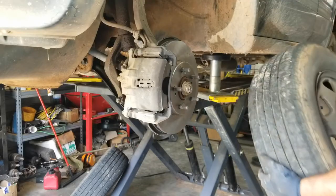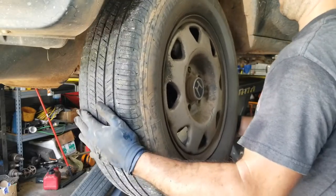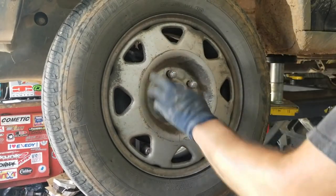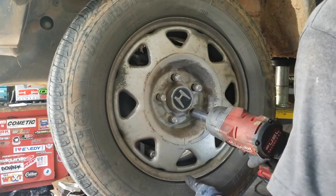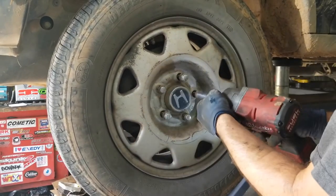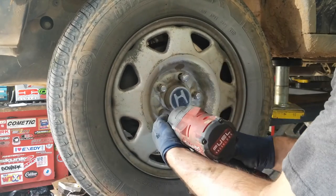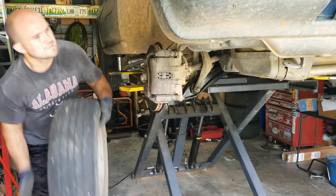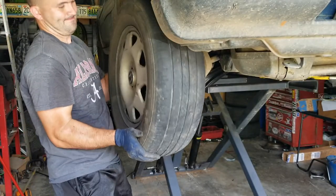Now we'll reinstall both wheels. On the lug nuts, you always wanna tighten in a crisscross pattern. Don't ever just go in a circle. So we'll start here, and go here, then here, then here, then here. So those are nice. All right, then we'll install the wheel over here.